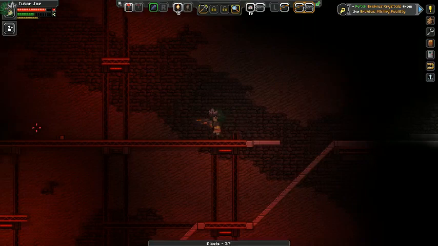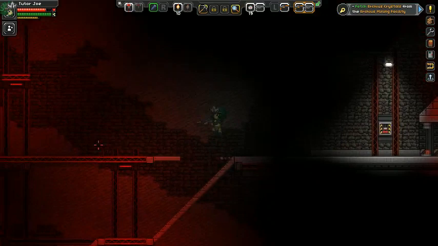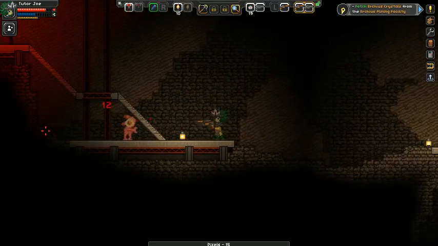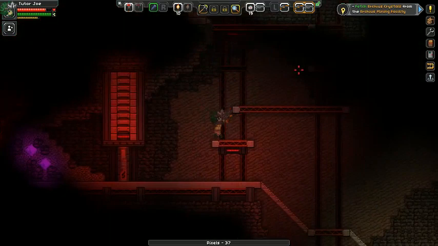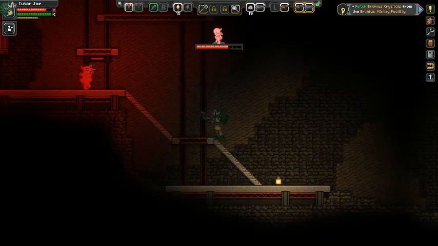Getting a good chunk of pixels from this too, which is nice. Alright. I'm not gonna complain. To get some better guns, these ones just not cutting it. There's an enemy right there. Got him. Good.